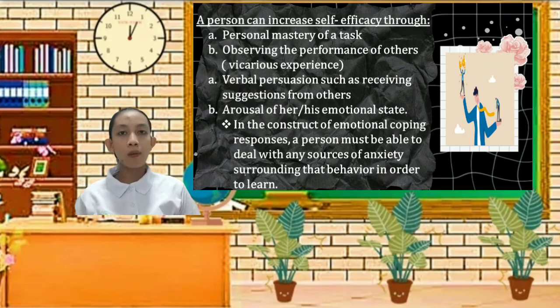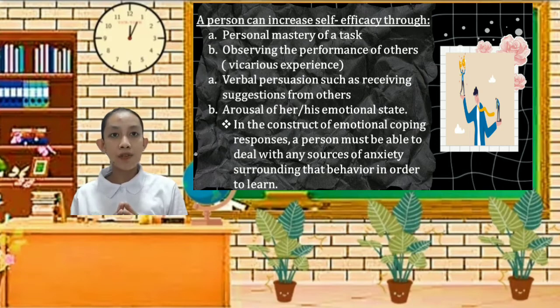A person can increase self-efficacy through, first, personal mastery of the task. It is the best way to increase your self-efficacy because if you master your task and do it successfully, it gives you motivation to set another task again and do it successfully. In that matter, it will make you independent in living your life, doing your work personally and successfully.